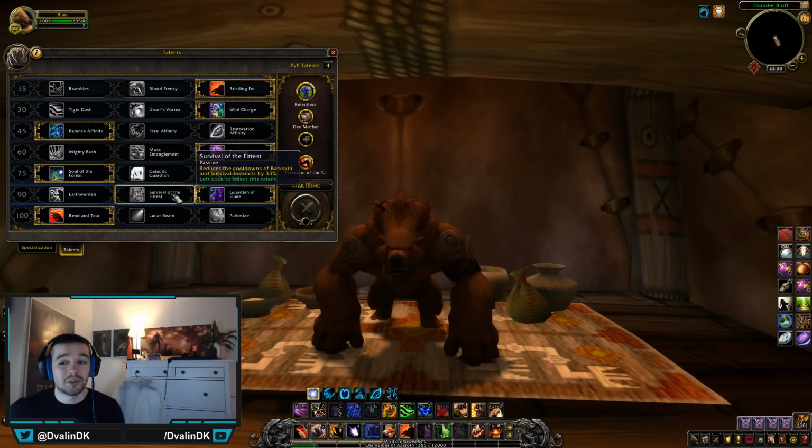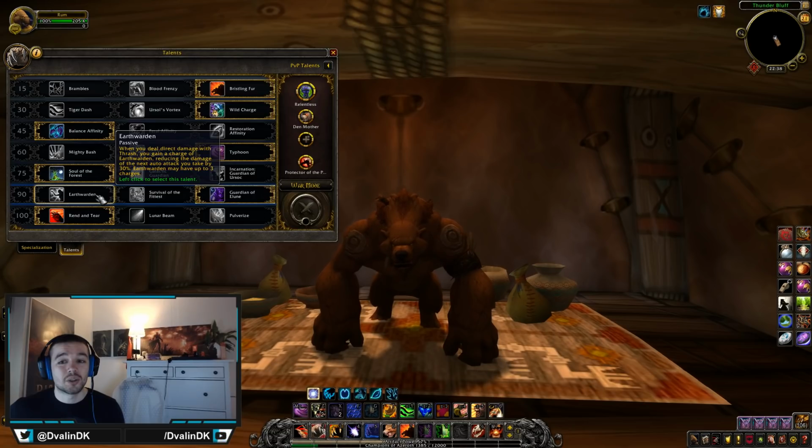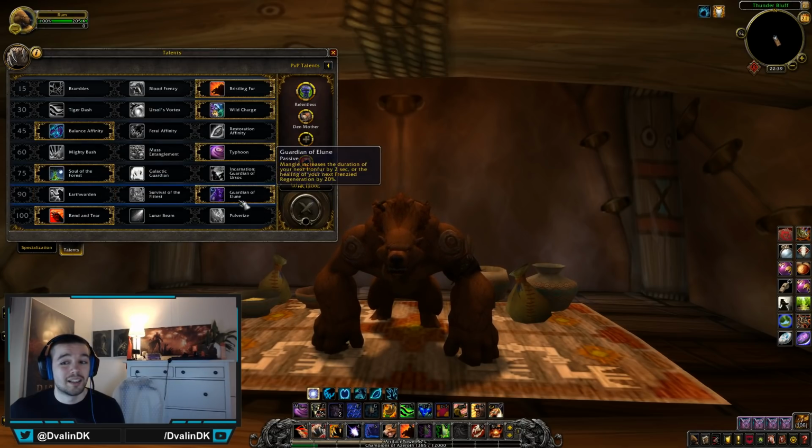Survival of the Fittest is only cool if you really need more Barkskin and Survival Instincts for some reason. And Earth Warden is quite cool against trash mobs or a lot of monsters, so additional enemies, because when you use Thrash now you get an Earth Warden stack that reduces the next auto attack damage by 30%, and it can stack up to 3 charges. So if you use Thrash on 3 targets, you get those 3 charges, and now the next 3 auto attacks you take are 30% lower. But again, Guardian of Elune is my favorite one, and I would take that one no matter which situation.